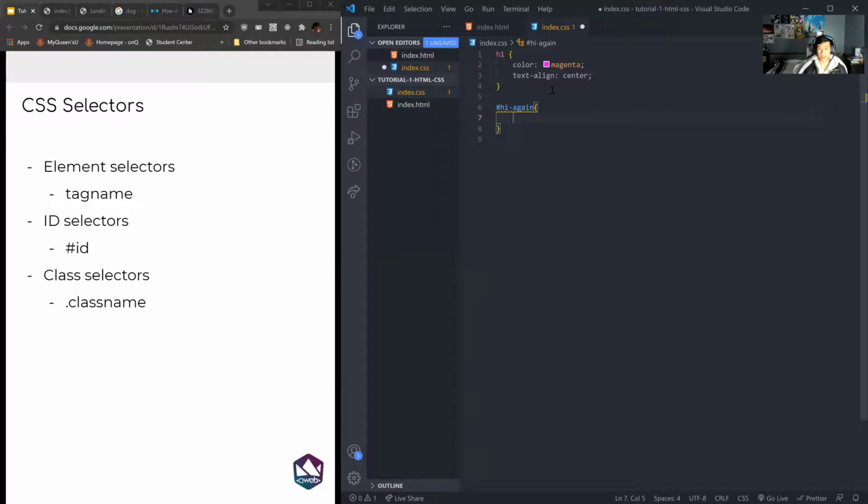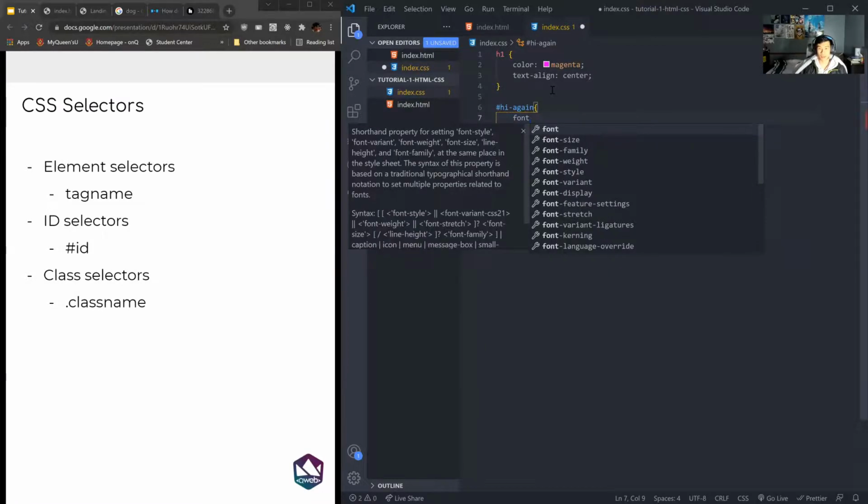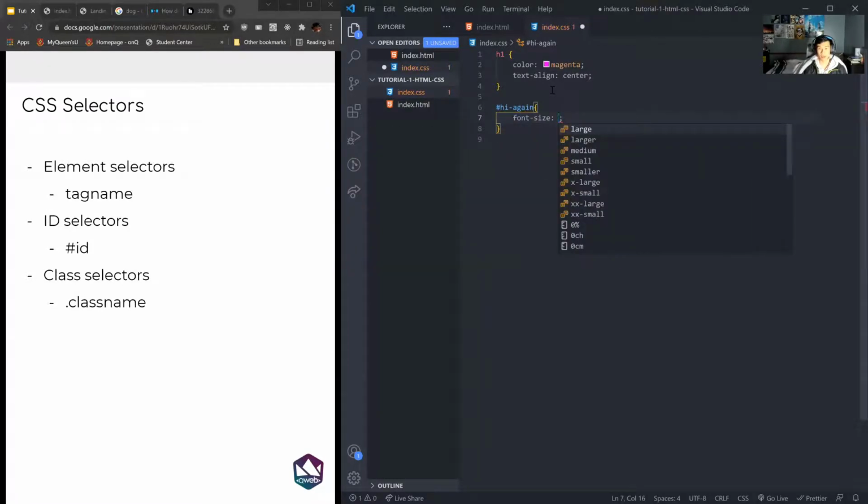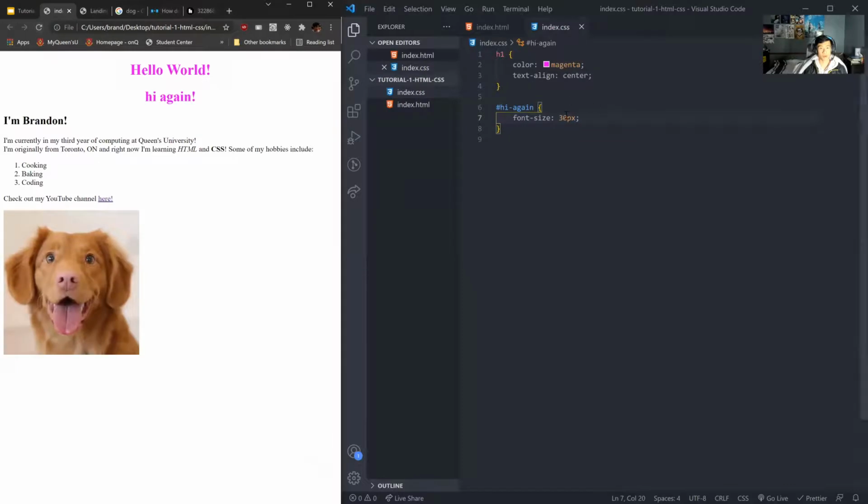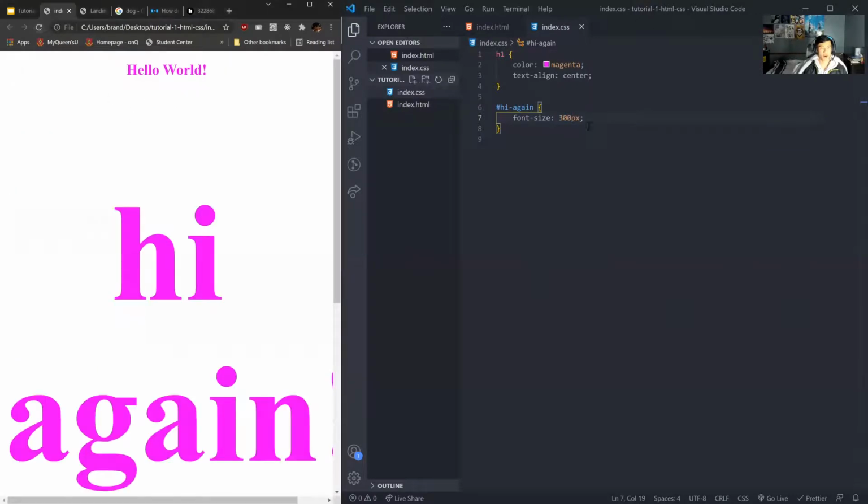Let's see, maybe we want this to be a bit bigger, so we can have it as 30 pixels or something like that. Well, that wasn't really that much of a difference. Let's do 300 pixels, why not? All right, we're going to do an easier to read example.